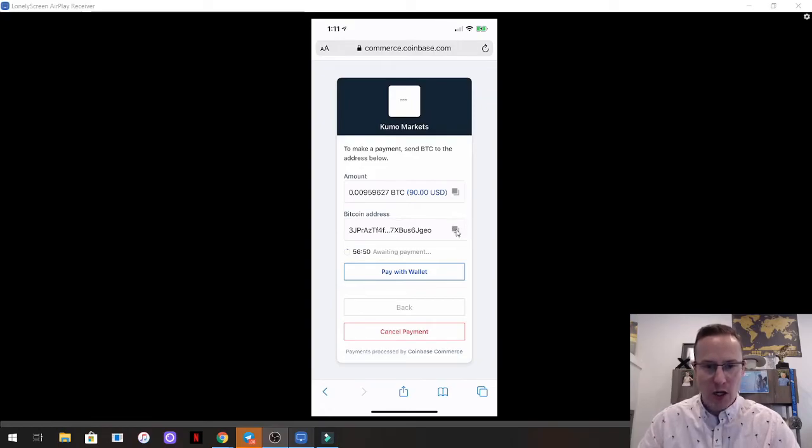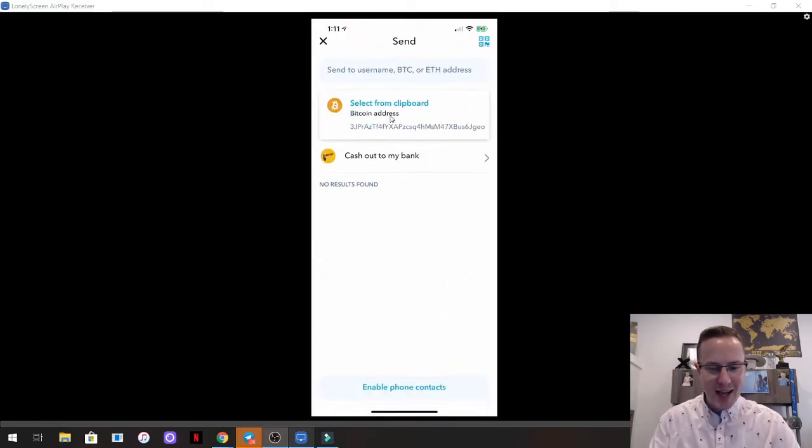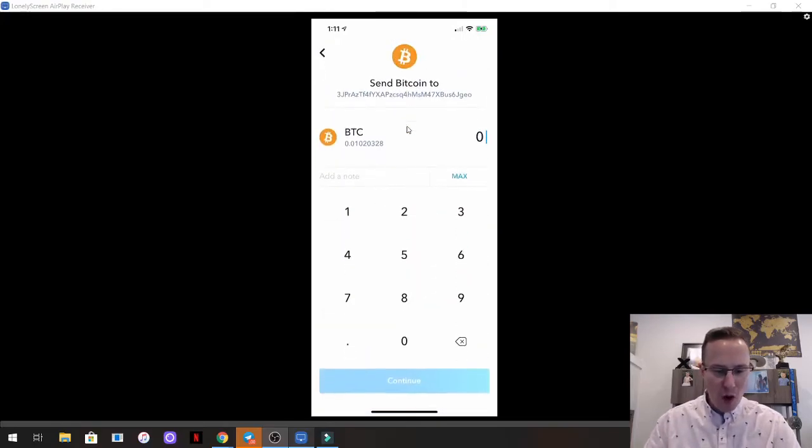So the first thing I'm going to copy is the Bitcoin address. So I'm just going to click on the copy button there. We're copied. Now I'm going to go over to my ShakePay and I'm going to click on send in the very top right hand corner there. So I'm going to click on send. Once we tap send, it's going to show there that we can select from the clipboard, right? You can see that it says, Bitcoin address. So I'm just going to click right on the Bitcoin address there. Perfect. It has the address there. Now, in terms of the amount, it wants to know how much Bitcoin we want to send, right?